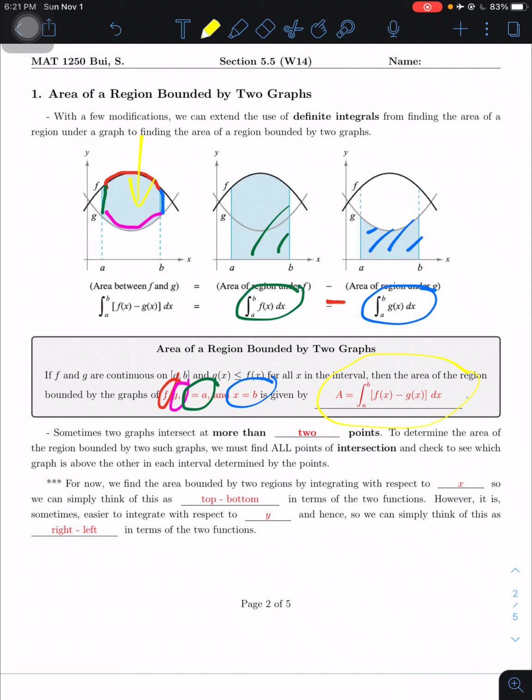Okay? After this, we're going to go ahead and combine whatever like terms we have, break out the parentheses, and distribute the negative if you have more than two terms.